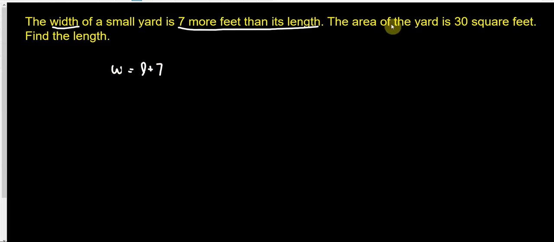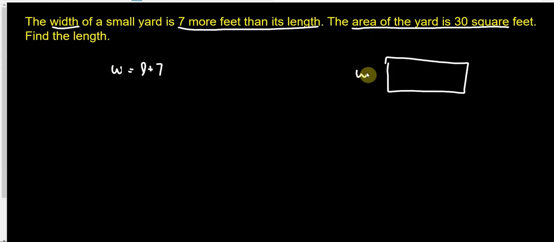Now let's keep going. The area is 30 feet squared. So if I have my little rectangle, I don't know what the width is, I don't know what the length is, but I know the area is 30 feet squared, and I know the formula for area. Area is just length times width, or width times length, or whichever way you want to write it. Just multiply these two things, right? So I think I can start to put together kind of a formula here. So the area is 30. That's not too bad. Width times length.